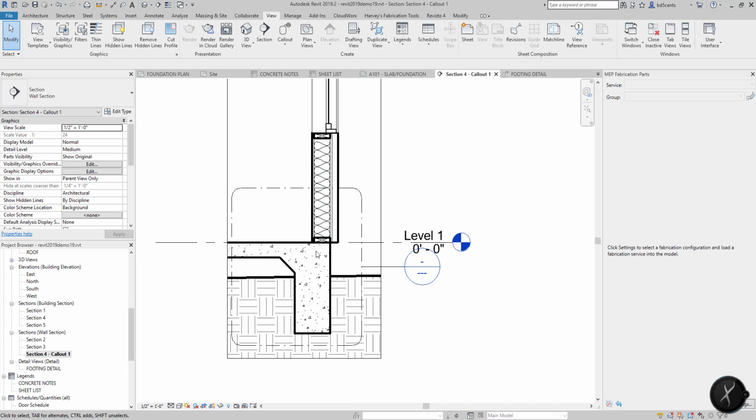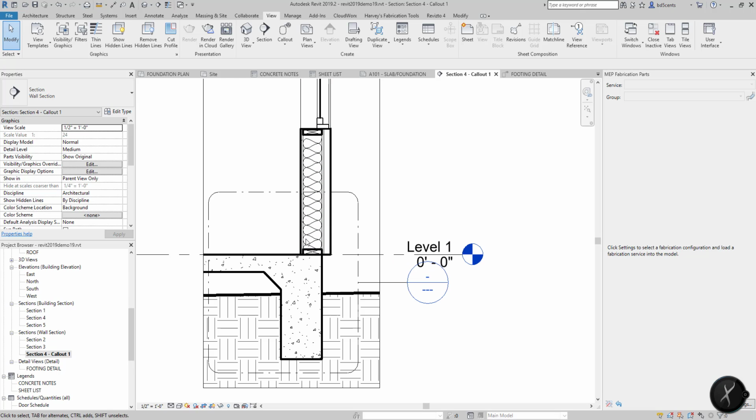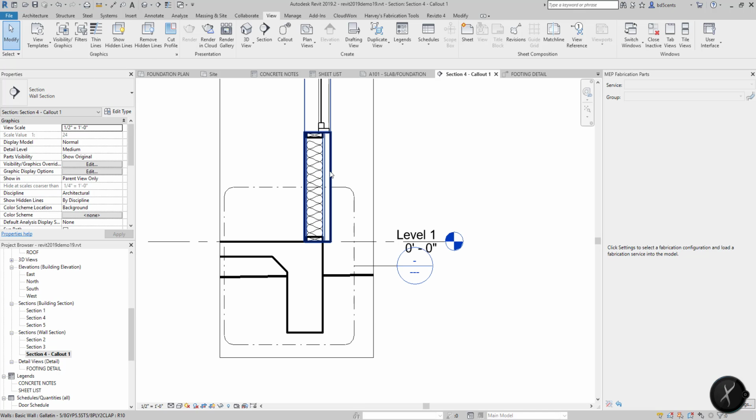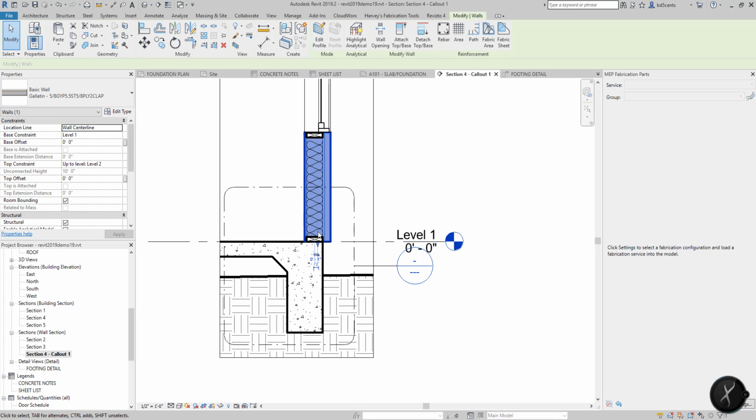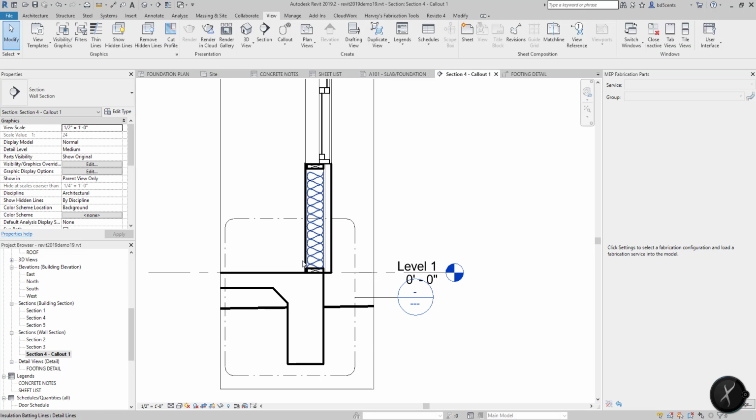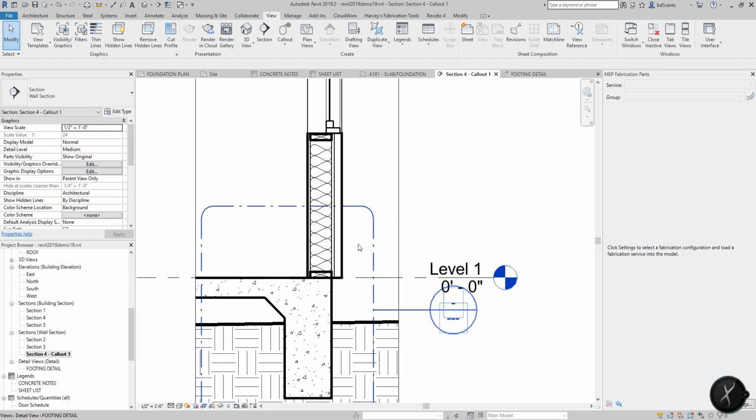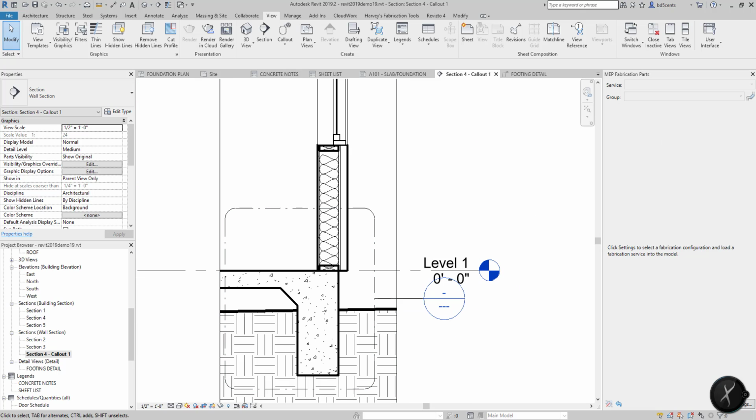So that's the flaw with some of the two-dimensional line work: you're drawing very much similar to how you drew in AutoCAD, but you're adding detail over the model. So what'll end up happening is if you move this wall, this information won't follow along with it. It gets a little hairy with this stuff, but if you start to understand detailed drafting views and things like that, it'll adjust a lot better. But 2D details are view specific. There is a little trick to bringing them over without recreating them.